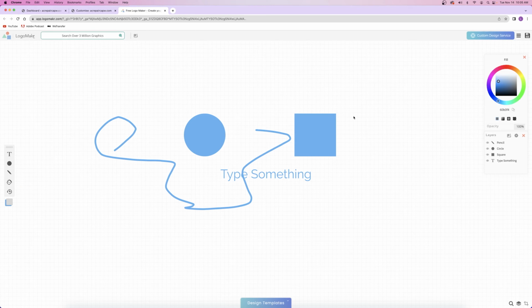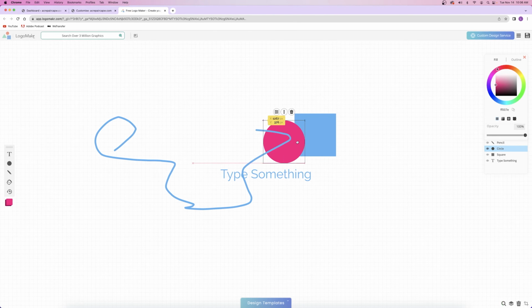And then over here on the right-hand side is how we can select things like the circle. This is the saturation, so fully saturated, and then this is like black and white. And then I can change the color. And then I also have opacity. So if I were to put this on top of all of this, I can change the opacity. And so now you can kind of see, there we go. You can see the square through the circle, so if you want to change the opacity.